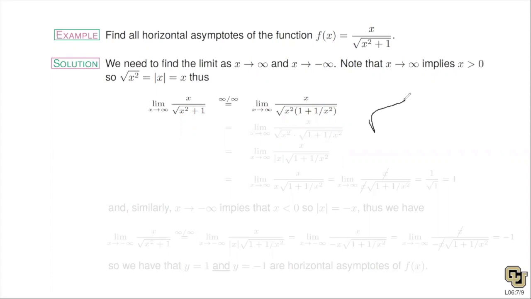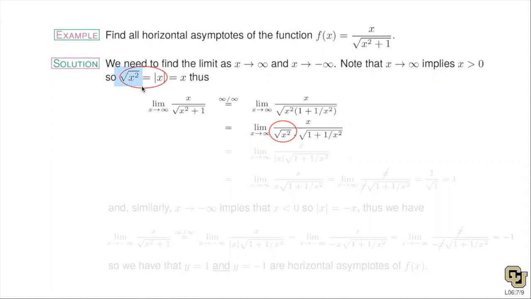I don't know if you remember this, but the positive square root of a times b is equal to, and you can break this up, the positive square root of a times the positive square root of b. So you can break up a root in a product. The square root of a plus b in general does not equal the square root of a plus the square root of b. Okay, products and quotients you can break up under a root, but not sums or differences. So here, let me write this as positive square root of x squared times positive square root of 1 plus 1 over x squared. So we'll write that as 2 terms. Now you remember we talked about this. The positive square root of x squared does not equal x in general. The left-hand side here is always positive. We're talking about this expression here.